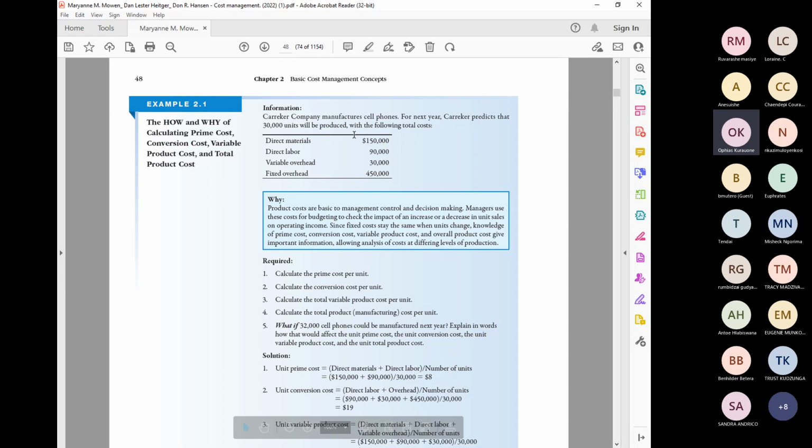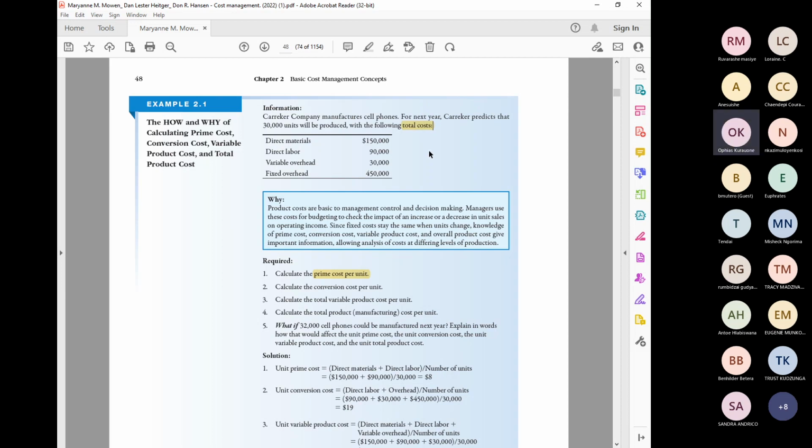How many units are there? The major pitfall here: some people don't read the question. If the question is saying prime cost per unit, it means these ones were total costs. So read here. These costs were not per unit. They were the following total costs. Please read the question and understand it before you attempt. I beg you to do that.